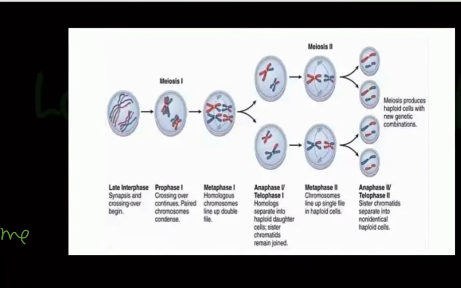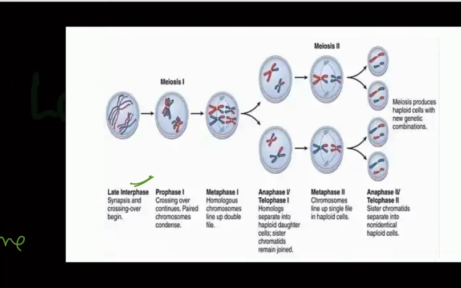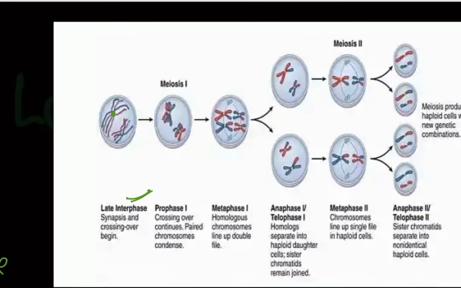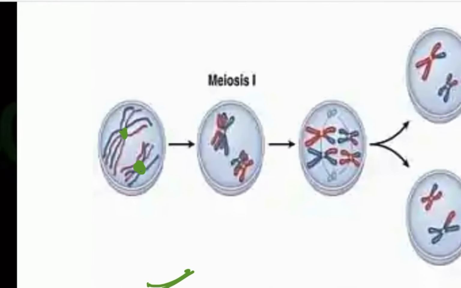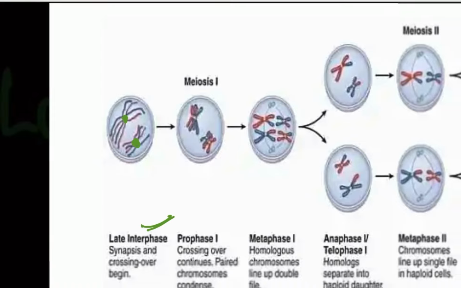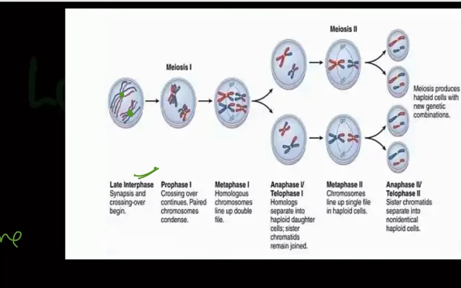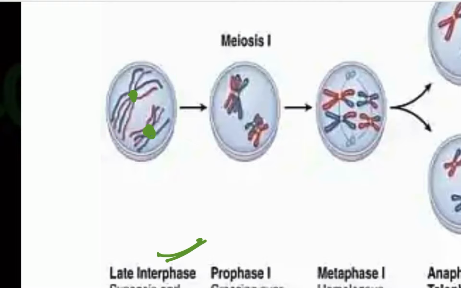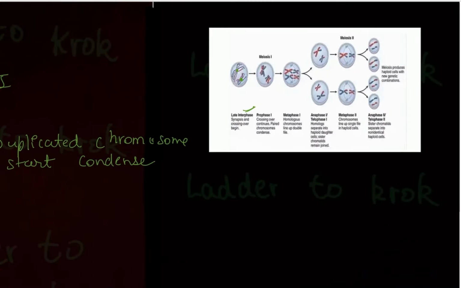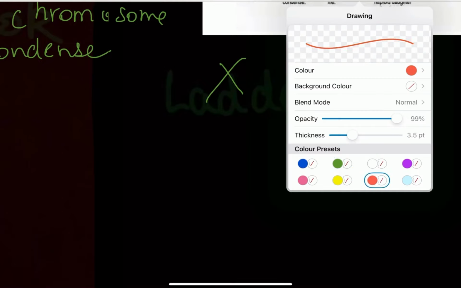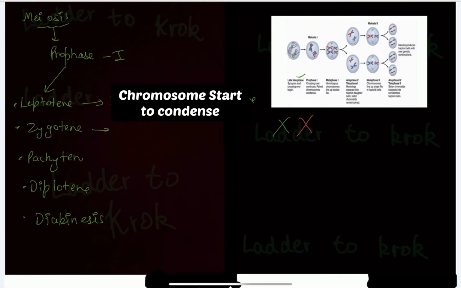Let me explain with this diagram. This is interphase. As you can see, the DNA content is divided, but the chromosome is one. Then in prophase 1, these start to condense, and when they condense they form an X-like structure, like this. This is their condensed stage. Now in zygotene, synapsis begins, and sometimes it's also called bivalent forming.